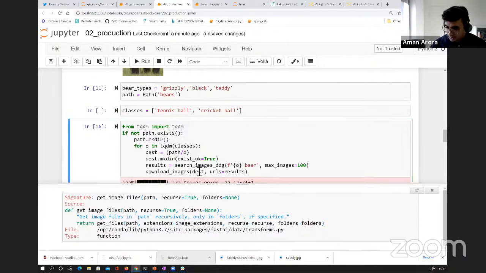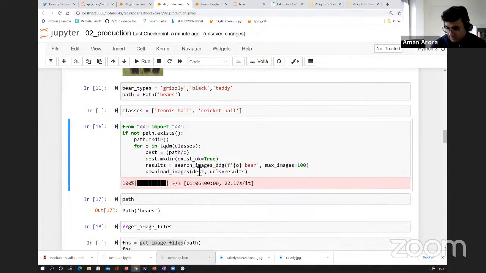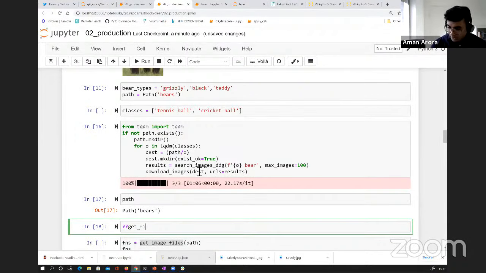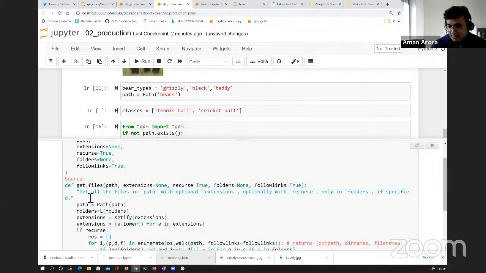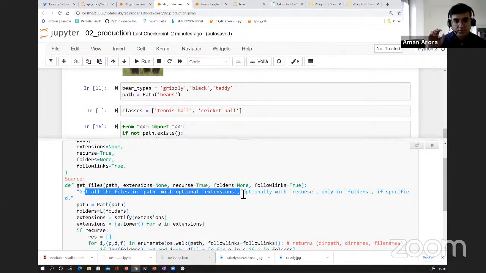So what is get_files doing? I can just ask, please tell me what get_files is doing. What get_files does is it gets all the files in path with extensions. Because we're only looking at image files, these extensions could be JPEG, PNG.